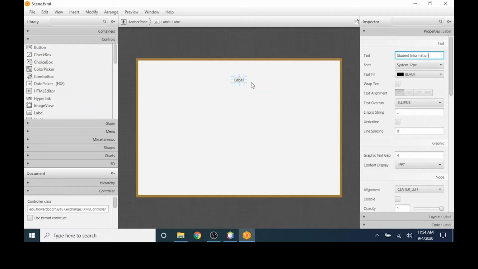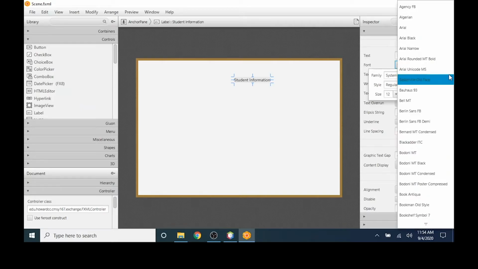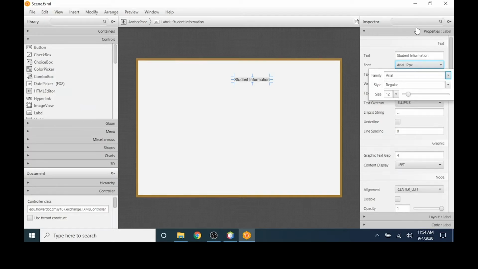You'll notice that the information doesn't change here until I move out of the box. So if I were to press enter, or click on the box over here, it would change this information. Next, I might want to change the font. I can click the drop down arrow, and I can choose different families of font. For example, I might want to go with a different look to this. I'll go with just simple Arial.